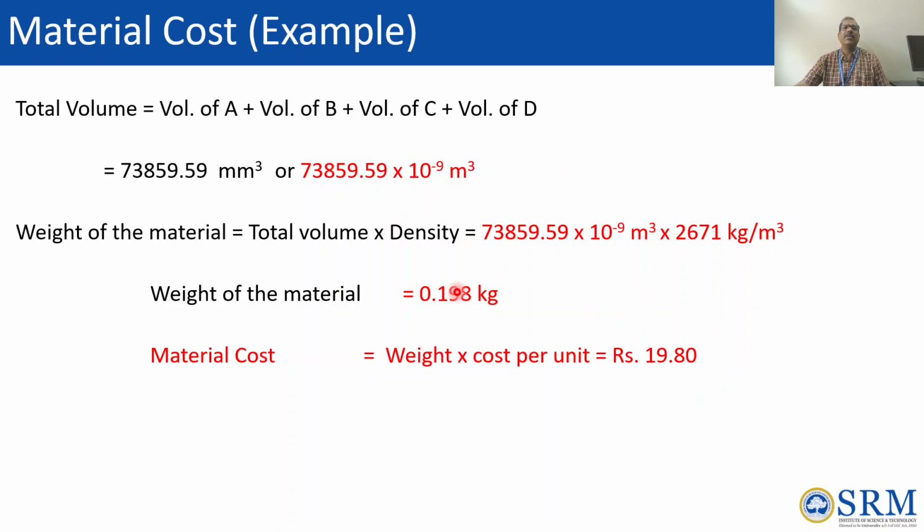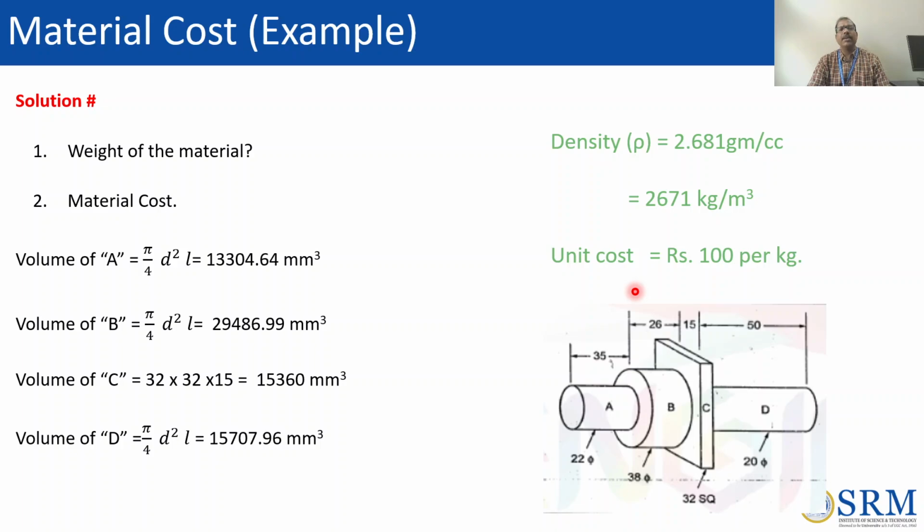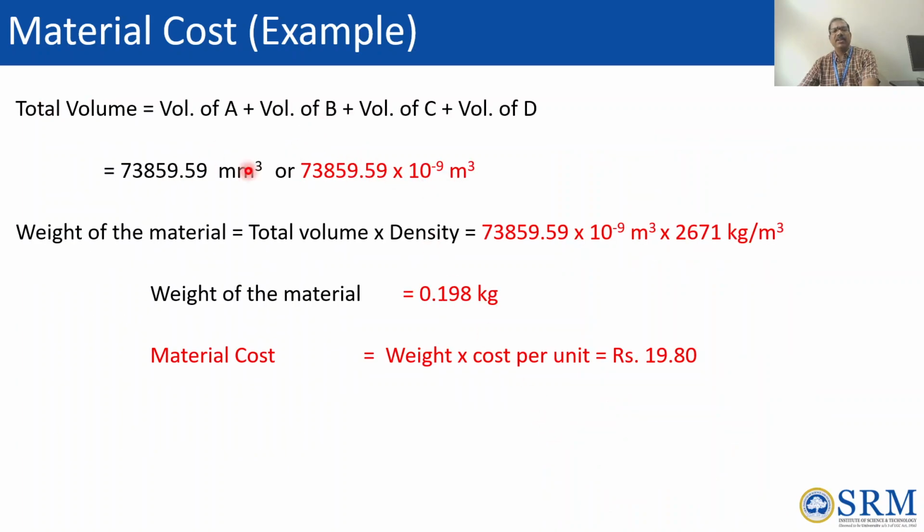The point we need to ensure here is the unit conversion: millimeter to meter, and gram to kilogram. We have to be very careful with unit conversion because the density is given in grams per cubic centimeter and all other dimensions are given in millimeters. Either we convert the density to grams per cubic millimeter, or we convert the volume accordingly. So here, gram to kilogram per cubic meter is converted. Similarly, we need to convert other units, and the volume also. Only with that can the total material cost be calculated.